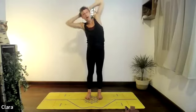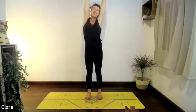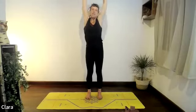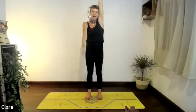As you breathe in, stretch the arms up, keep the fingers interlaced, and see if you can find any more length in your body. Try to wriggle up — really push the feet down, the palms up. Then let go of your fingers, have them facing your palms, and drop the left arm down, the right arm up.